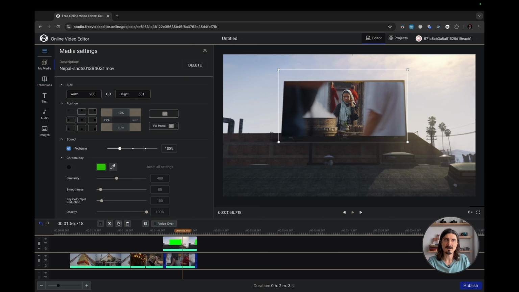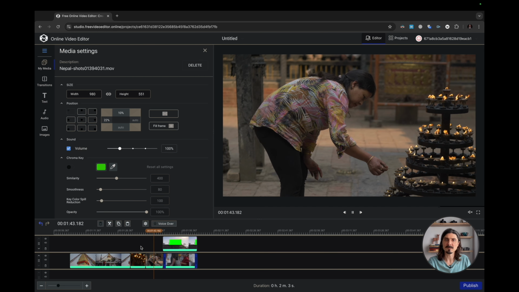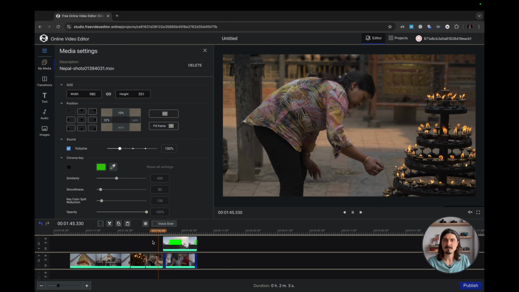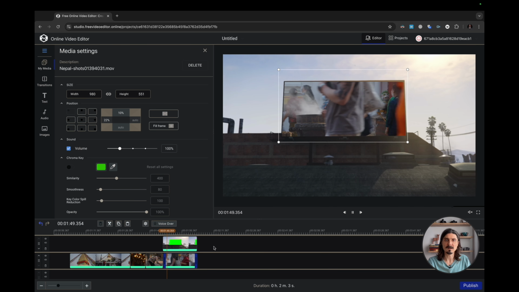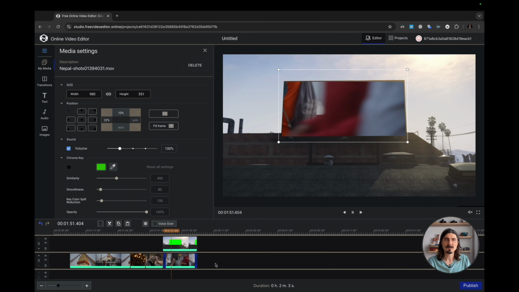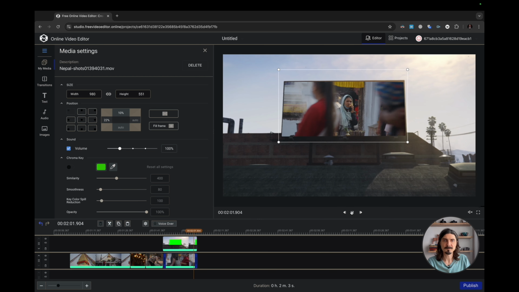Let's make it like that. Okay, and then let's see how it looks on the timeline. So it looks just like that. Really cool feature. We can use it in many ways for different tasks and for different projects.